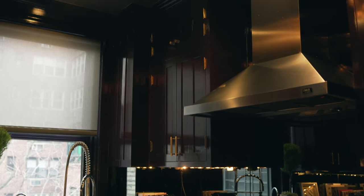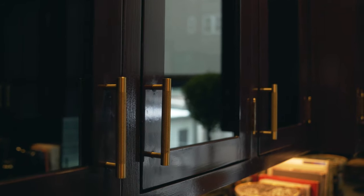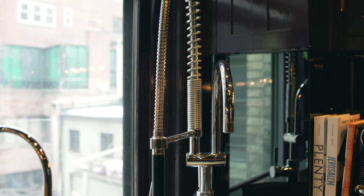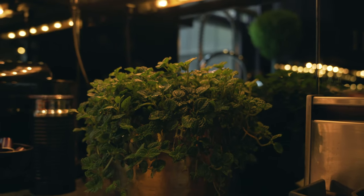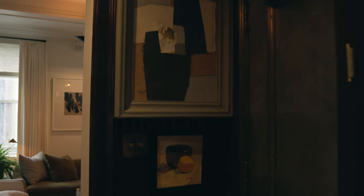Let me show you the kitchen. Believe it or not, for New York City this is actually a fairly large kitchen. The cabinetry is a shaker style, and in the true style of the Shakers it was painted on site. When I first moved in it was a white kitchen, because everyone wants a white kitchen. Then I had a robin's egg blue moment, then there was the gray phase, and now I'm at the aubergine phase — done in Farrow & Ball 'Mole's Breath.' To contradict the very simple shaker style, it's done in a really contemporary high gloss finish.